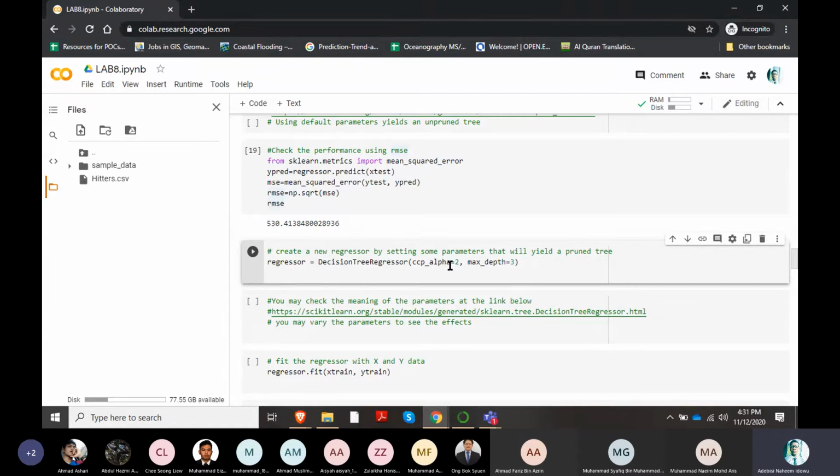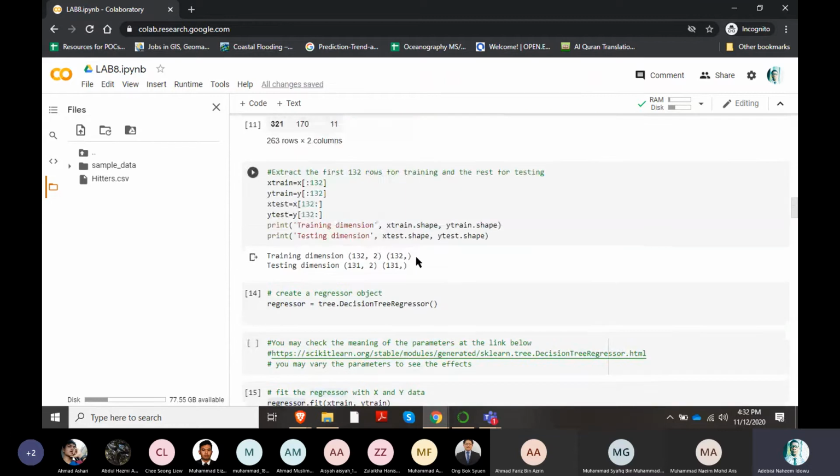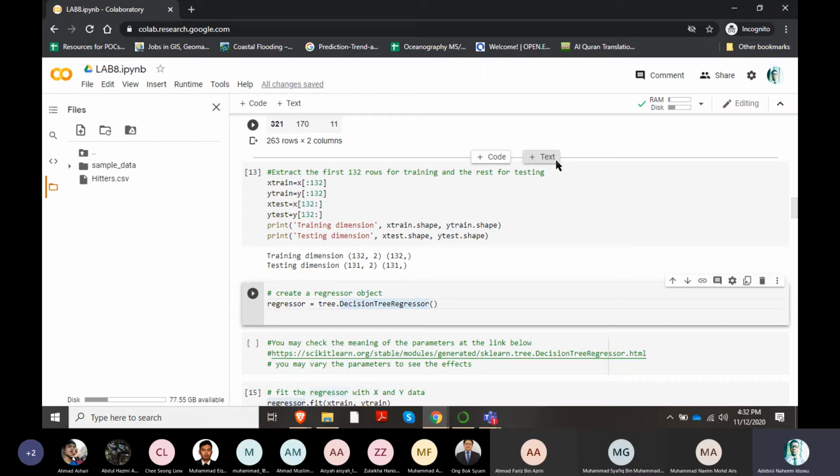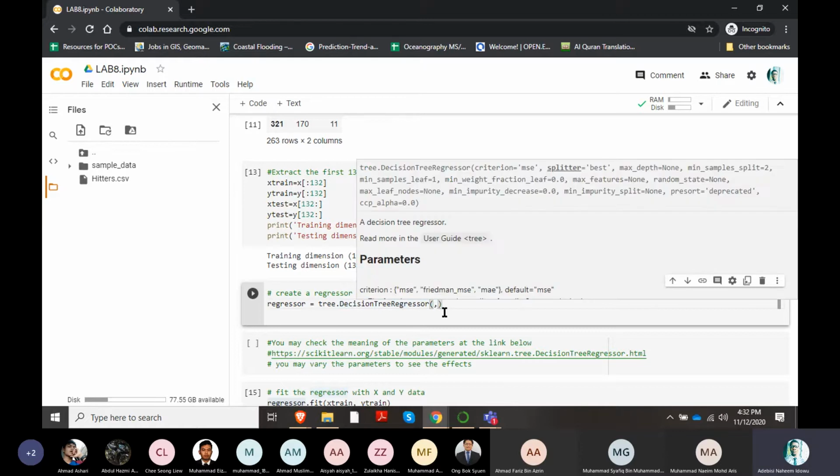So now let's look at another. Let's tweak our machine learning model a little bit. Remember, initially when we first used the decision tree, we just used the default parameters. For the default parameters, there is no maximum depth.